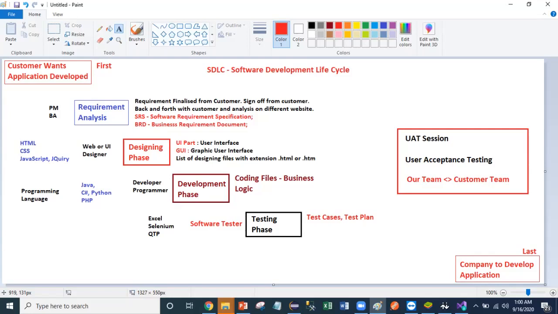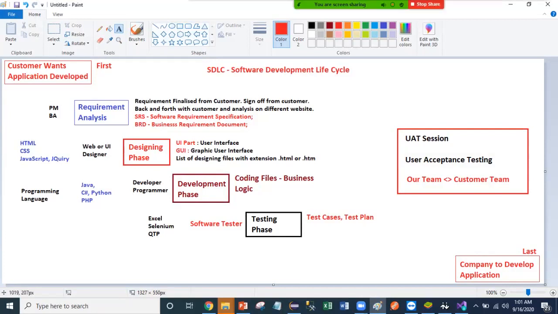I used to do the UAT with the customers. I used to demonstrate to the customer what we have developed, how we have developed it, and how to use the application. That is user acceptance testing. Very crucial, guys. And when I say very crucial, that means it is very important for your job as well. Okay, so always understand this. We will also learn this UAT in detail, but this is coming as a part of the SDLC, right?